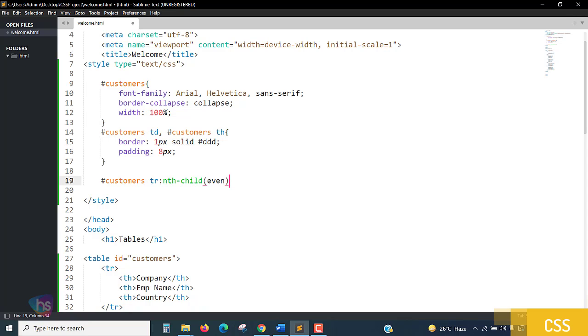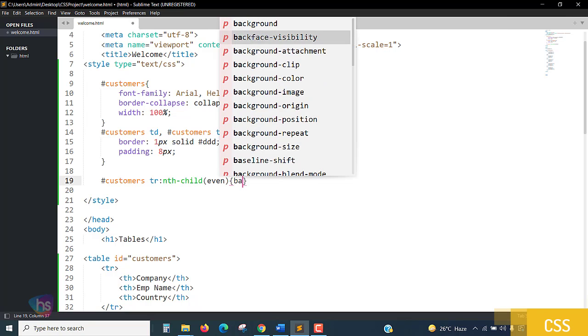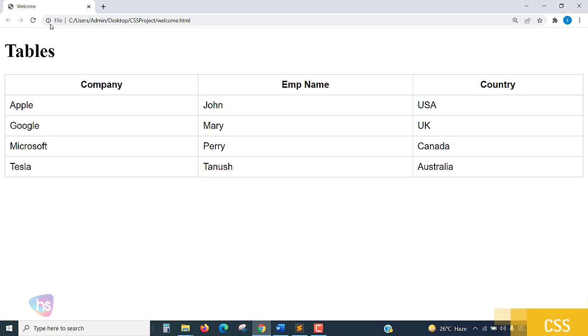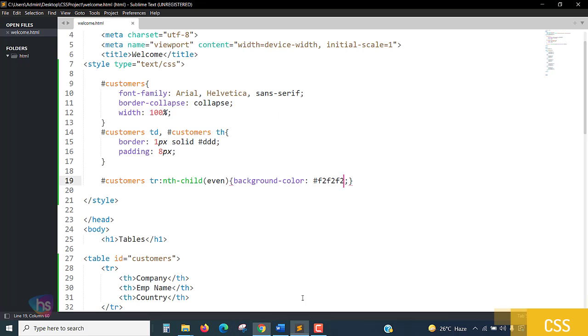For the even rows I'm applying a background color. Any color you may put here. Simply I'm putting somewhat gray: F2 F2 F2. If you take three F2s, you will get something gray. If you want to change it, you can. So all the even rows should have this background color.